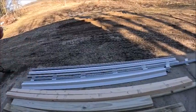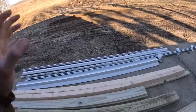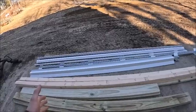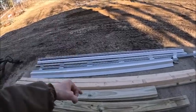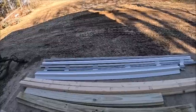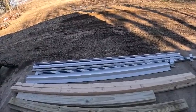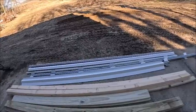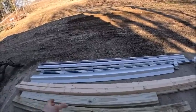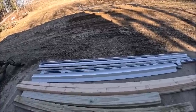But when I went and ordered this stuff a couple weeks ago, the guy working the building materials counter was spot on, and he knew exactly what I wanted. I told him what I was doing, and he said, okay, you need this, this, this, this, and this. He wasn't working yesterday when I went, and I had to order a couple things that I forgot. There was a kid working there, and I'll give him credit, he tried, but he did not know. It was a coaching effort.